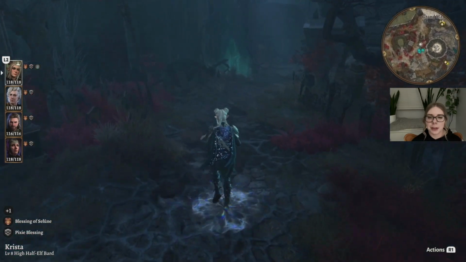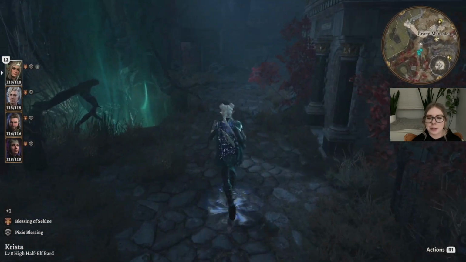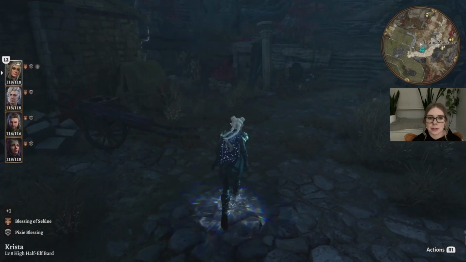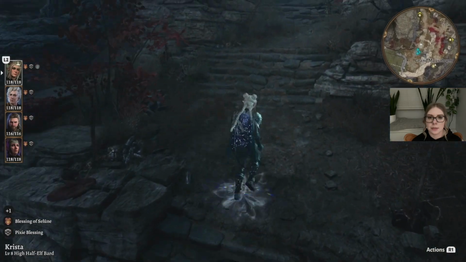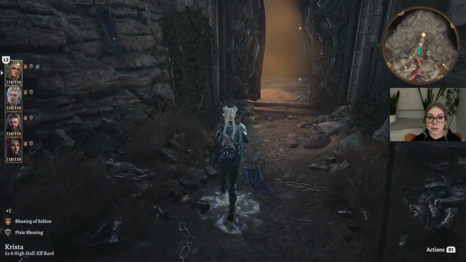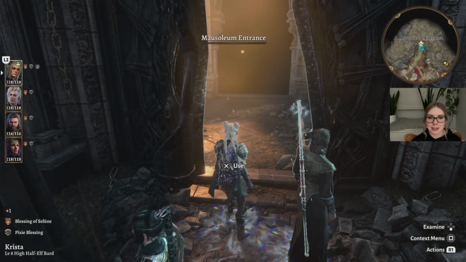So the relic we're trying to get, is that the Nightsong? Is the Nightsong an object or is it a person? I have a feeling the Nightsong is going to be a person or something. Up here. It's either a really strong weapon or a person or something. I have a feeling. Okay, go.